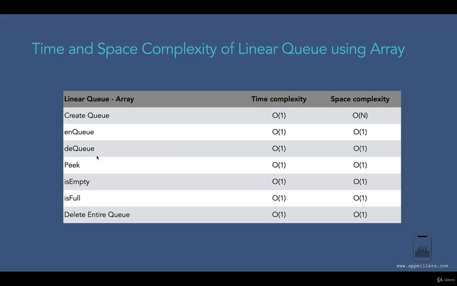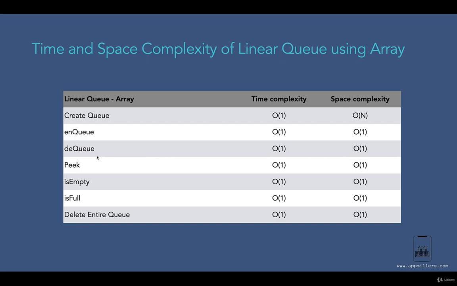Now when it comes to dequeue method, we are always accessing the beginning of queue and returning that value and deleting that value from the queue. This means that in memory, we are not deleting it. We are just changing the beginning of queue and the value stays in the array. By updating the beginning of queue property in the queue class, we are just changing the beginning of queue. So this operation will take O(1) time complexity because here we are just accessing the cell value based on the index that we have already declared. Now the space complexity is also O(1) because here we are just changing the beginning of queue.